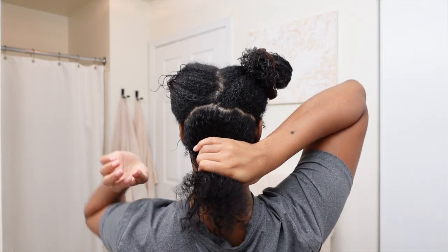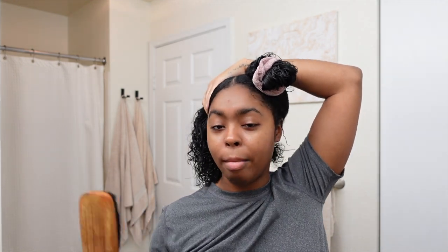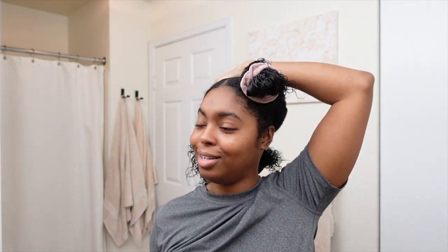I always have a middle part, which is why the middle of my head probably gets dry — it's just out for the sun to attack it. I'm going to section some hair out in the back, and it's not about to be perfect. I have something like this going on — I'm about to slick this down and pull it into a pony. When you allow your hair to be in its natural curly state, it kind of picks up on the vibe and knows it's supposed to coil. So if your hair is always blown out or straightened, it gets accustomed to that.